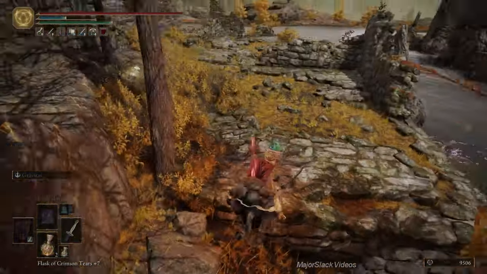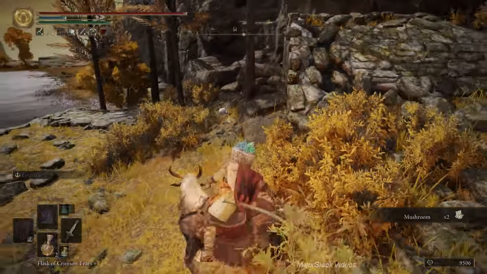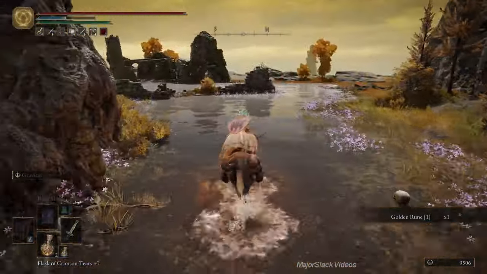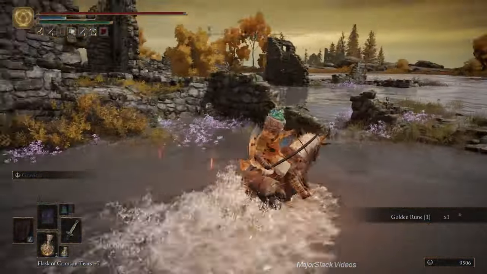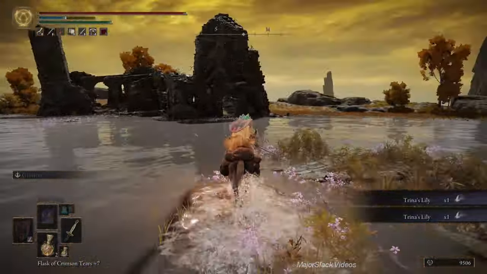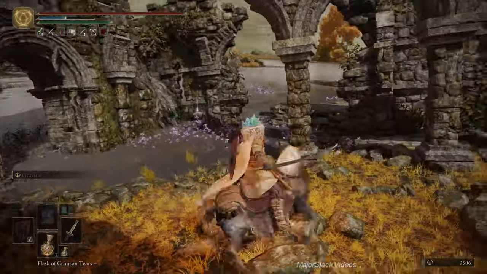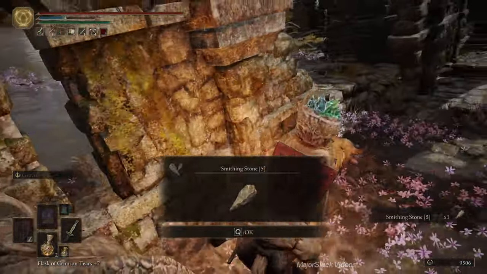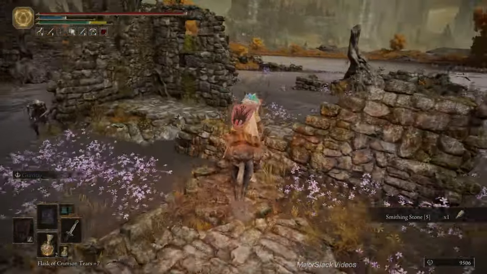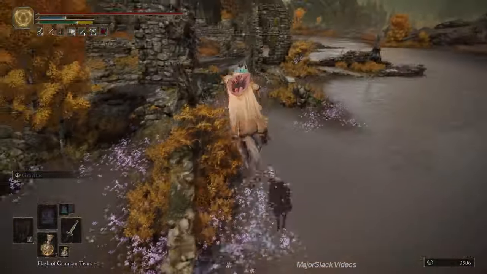Okay, Smithing Stone 5. Oh yeah, there's some Venus Lily around here. There they are. And finally down this way there's a Smithing Stone 5. Could be some more pickups, but I'm not really concerned about them. Just get the Smithing Stone 5. Let me just take a quick run around, see if there's any more Trina's Lily. I don't think so.